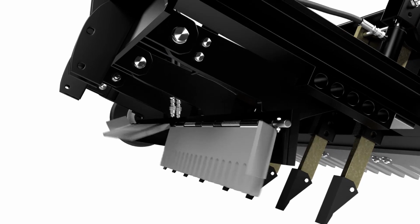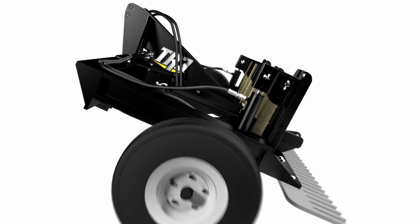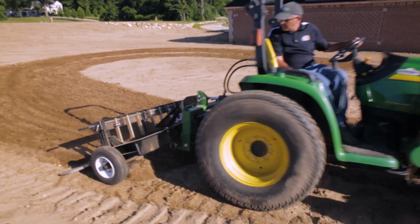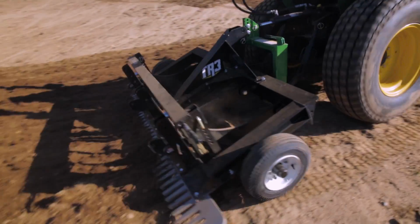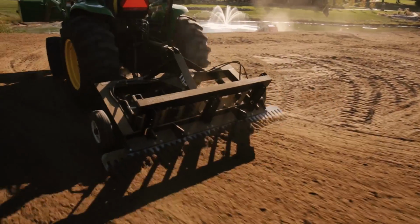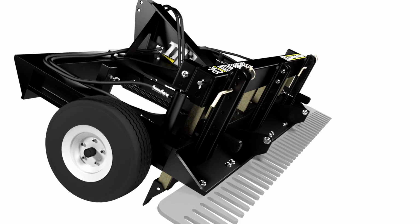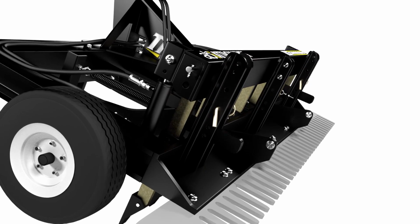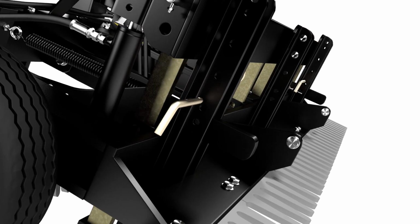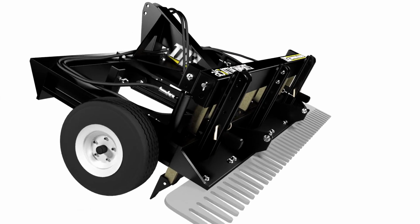Because these hinged rock teeth are connected to the floating drag bar, and the drag bar is connected to the frame, which is stabilized by the tires, the operator does not have to worry about gouging the ground and will easily finish grade and pull rocks into spoil piles. However, the floating position for the drag bar is not the only position. If you want to pull more material or actually change the grade, the floating drag bar can be locked down to operate more like a box blade. This gives the operator all the control they need to get the job done right.